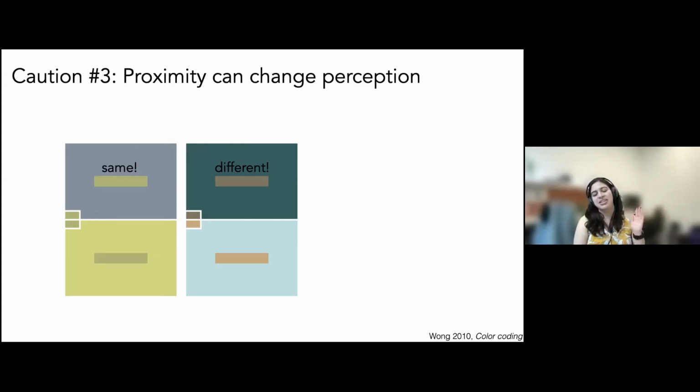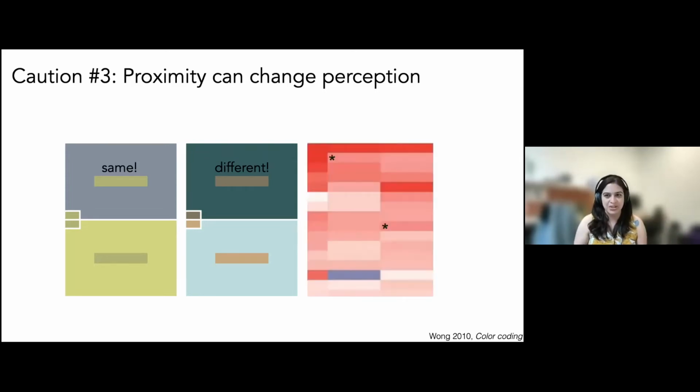And you might think, okay, when would this ever come into play in a scientific figure? Stephanie, this isn't actually important. I am sure you have all seen one of these heat map style figures before. And what if I'm asking my reader to look at these two squares that have the asterisks in them, and I'm trying to tell them something about these two squares? It has something to do with my data. It's really, really important. Are they the same or are they different?